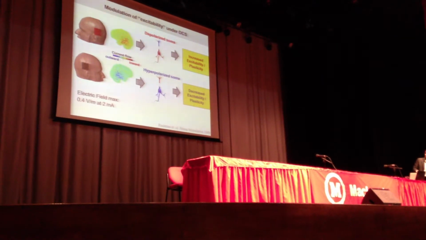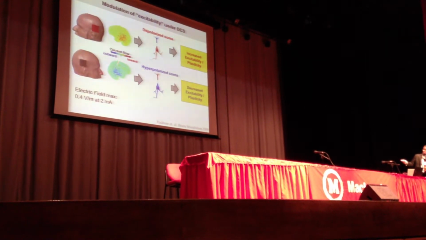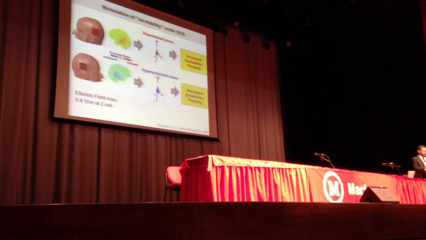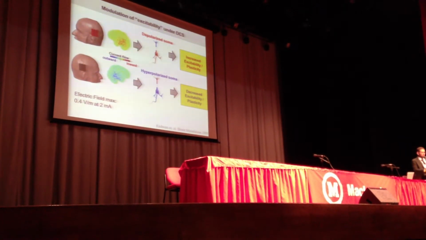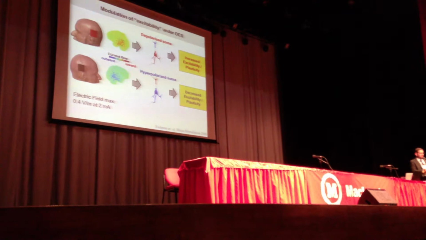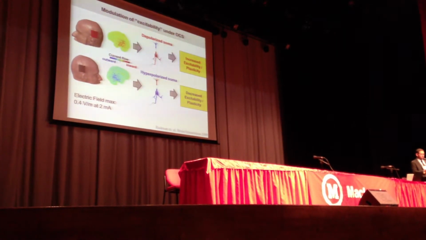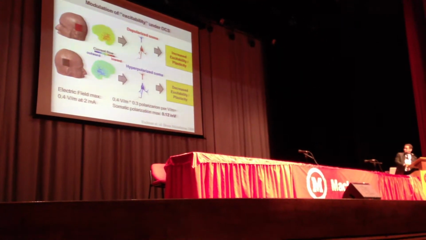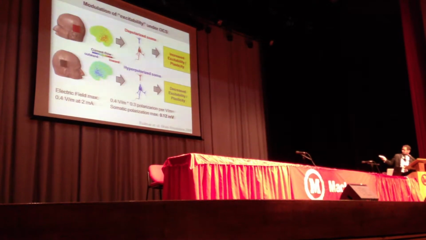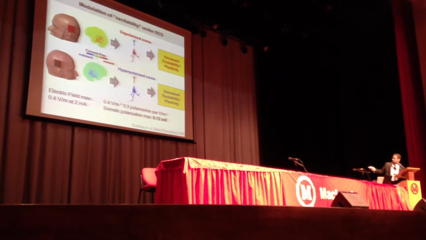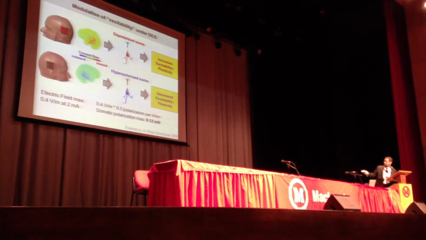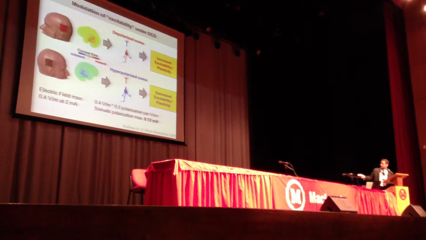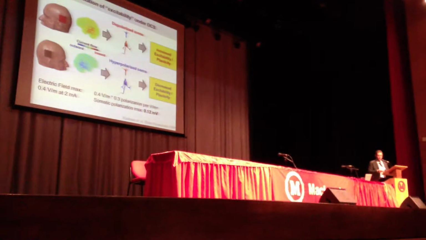So let me go back to this image. Now, the electric fields flowing in the brain during conventional tDCS are no more than 0.4 volts per meter. So I'm not talking about the current we put on the outside, but the electric field that's generated at the gray matter. No more than 0.4 volts per meter, less than a volt per meter. Now the most sensitive cell is only polarizing 0.3 millivolt per volt per meter. So if you multiply the electric field by the sensitivity to the electric field, what we call the coupling constant, you determine how much the soma will polarize: 0.12 millivolt.